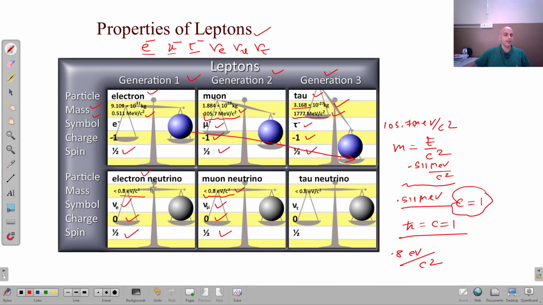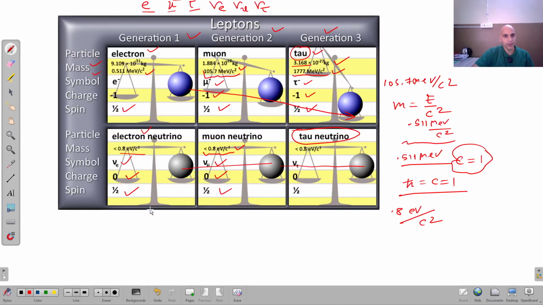But in the case of neutrinos, the mass remains the same. No change. And this tau particle and tau neutrino are known as the leptons of the third generation, right? So this is the classification according to their mass, energy, electron charge, and spin. Right, now I am coming to all of them one by one.